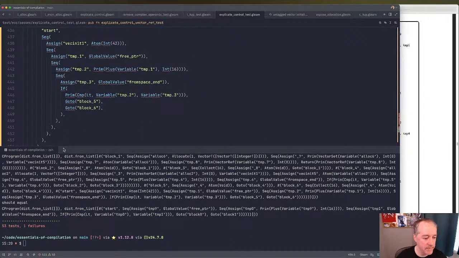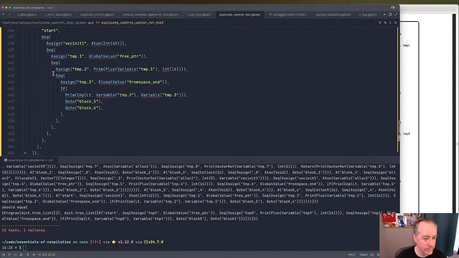Right, so we have a problem. We get to... No, I guess not. No, we just assign 42 before we even go into any of the can we allocate. That's hilarious.